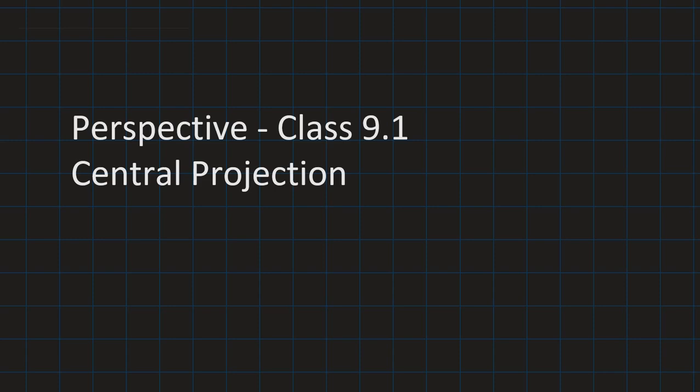If you recall, parallel projection is a very simple method of projecting 3 dimensions down to 2 dimensions, and it has a lot of benefits and a lot of applications. For example, it's used in technical drawing, like product design, architectural drawings, it's used in some art, and it's used in isometric video game graphics. But parallel projection has some downsides as well.